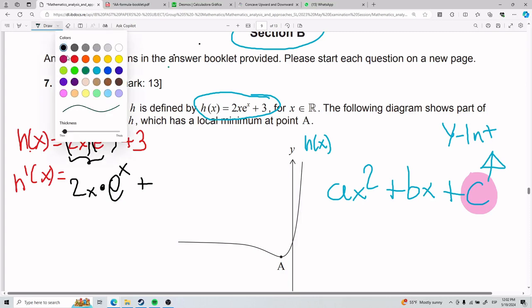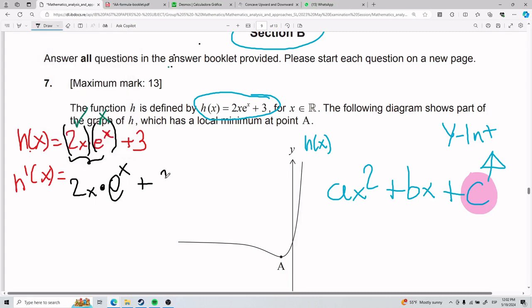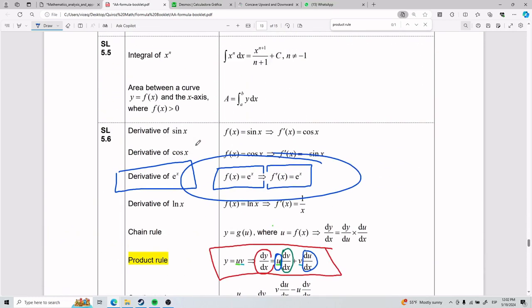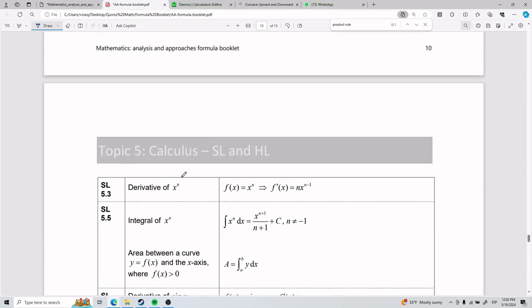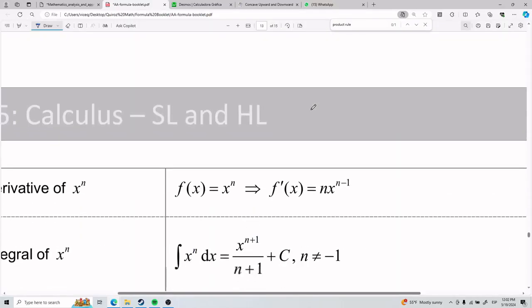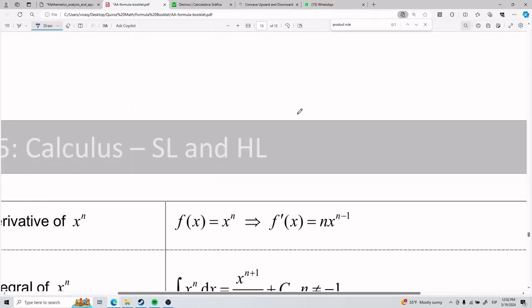So the derivative of the first one, the 2x, is just going to be 2. How do I know this? Because, is it not here? That would be crazy. Here it is, derivative of x to the power of n. As you can see, when you have the derivative of x to the power of n, which is basically just some x that's alone, all you really have to do is focus on the n. So the n first goes in front and then gets a minus 1.